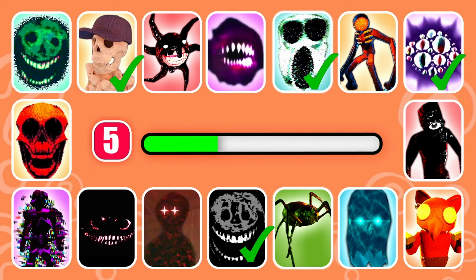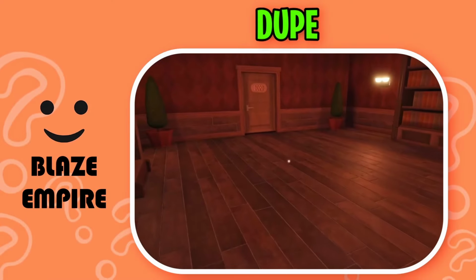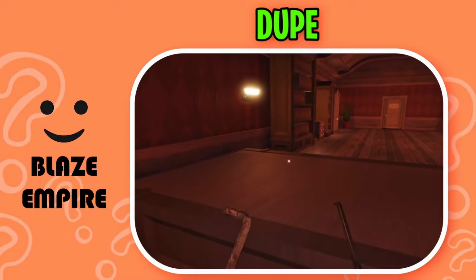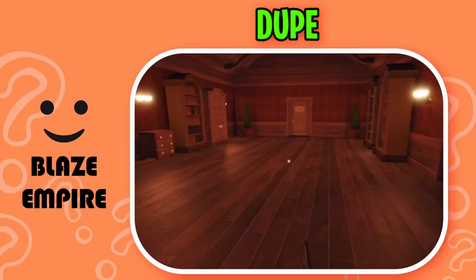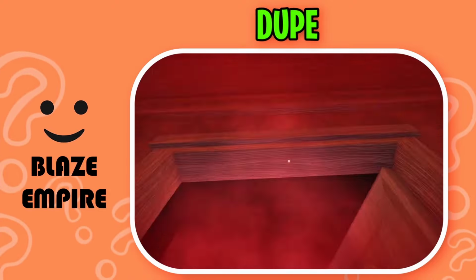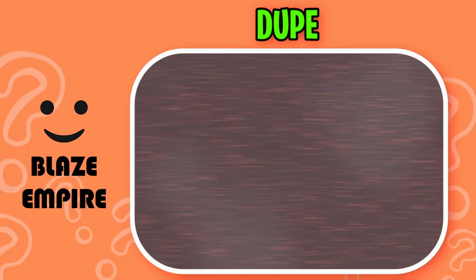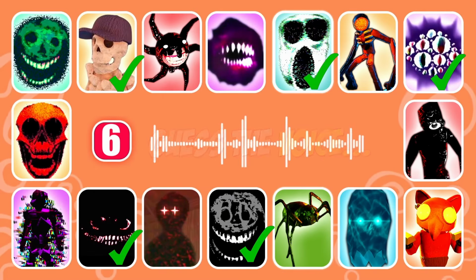This monster is a hostile entity of doors. Correct, it's DUPE. Owie. Next character, get ready.